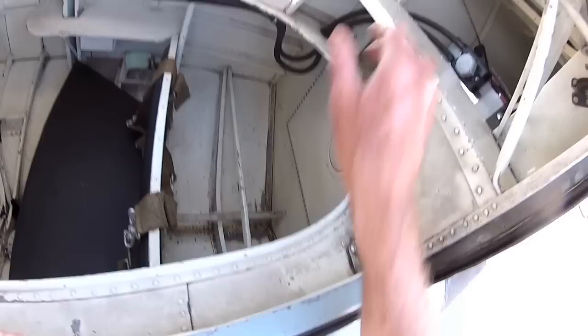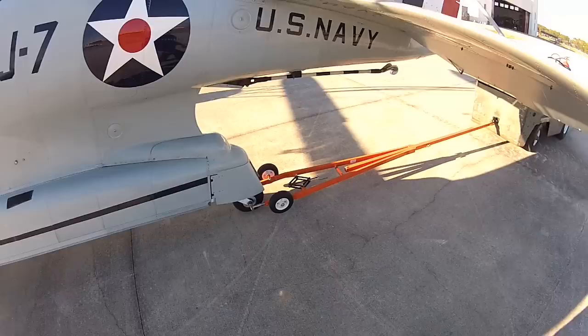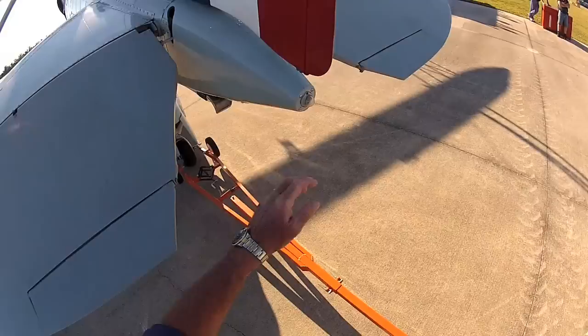Of course, we'll have to take the tow bar off, but I'll go ahead and just start it right here. This all looks pretty good, and we'll go do some splashes. If you guys want to take the tug off, that'd be great.